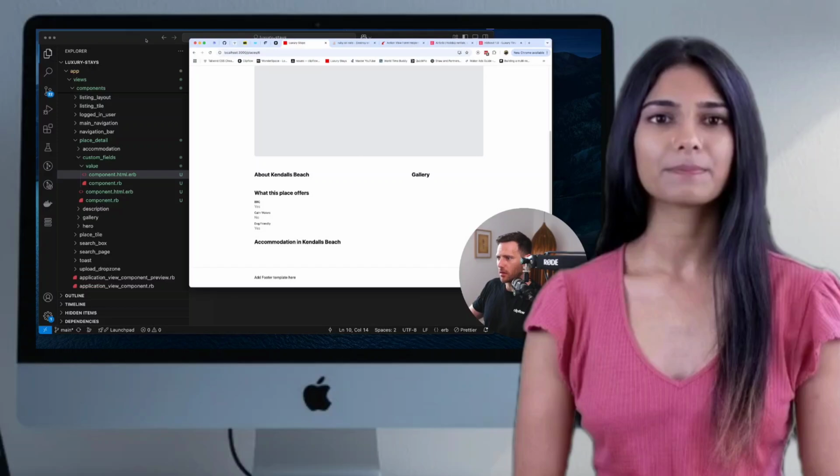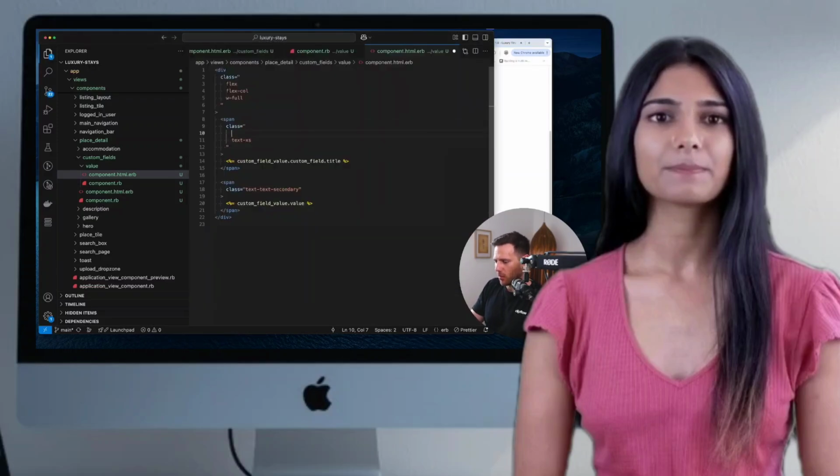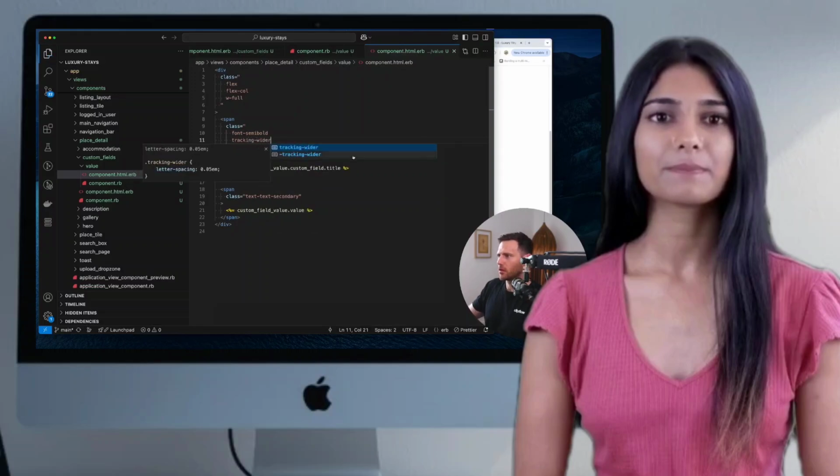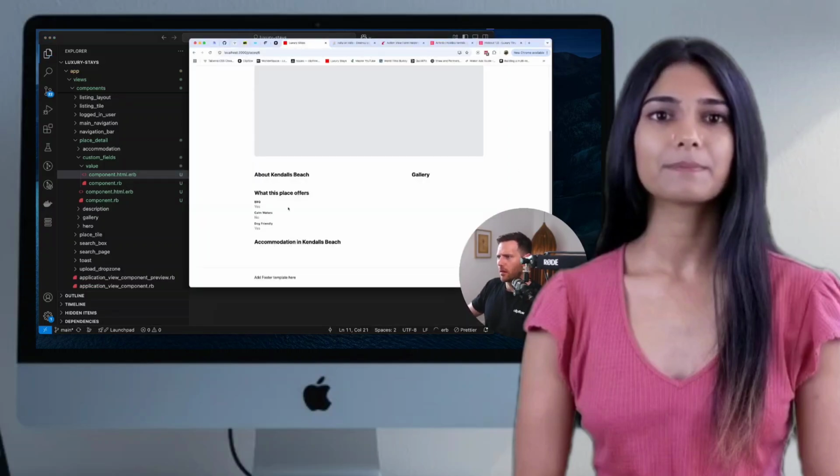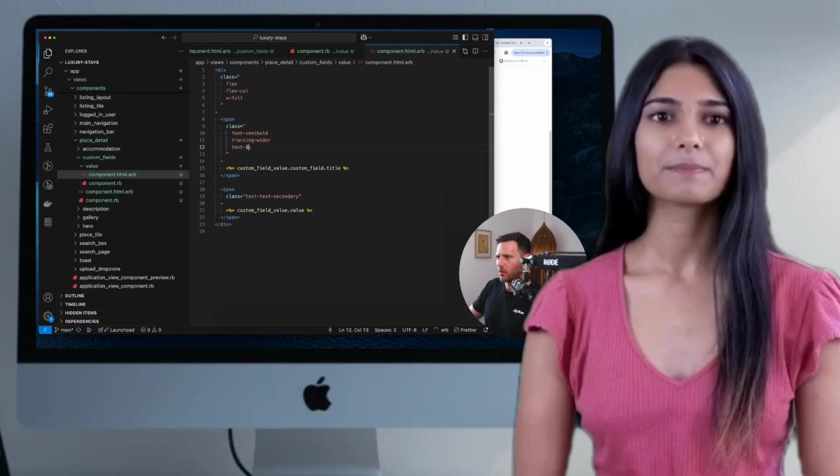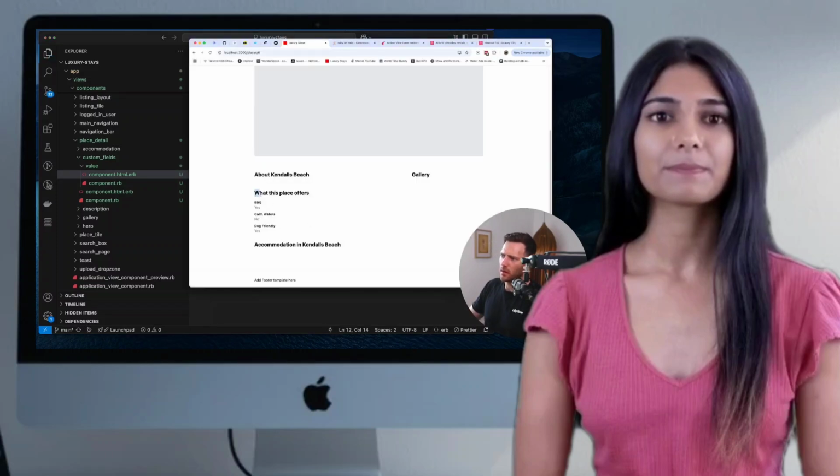Yeah, it's a bit tight. And then you could make it more like a label, like font semi-bold, tracking wide. Tracking wider, I think. It might be too small. So you got something like that, barbecue, and then you could fit the icon there, and that's a bit nicer.